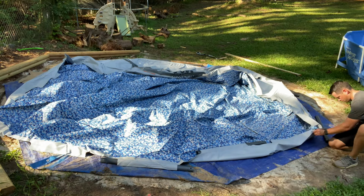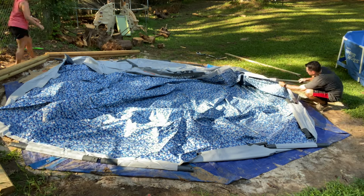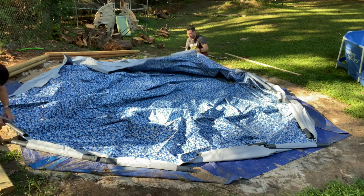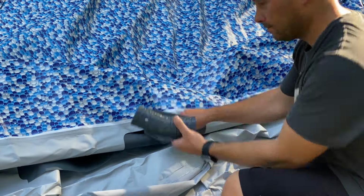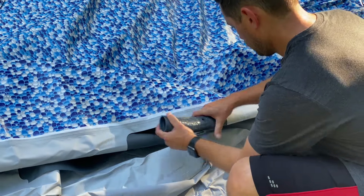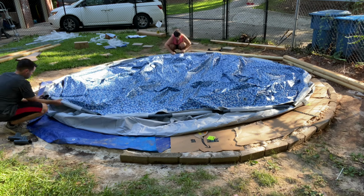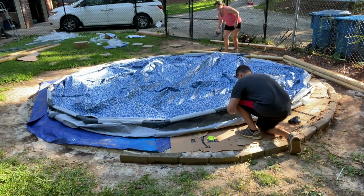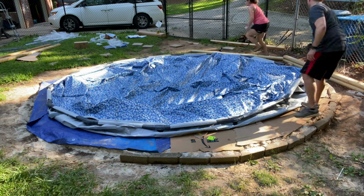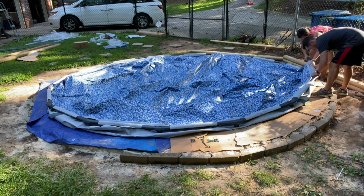After you've laid your pool out, then you can grab your horizontal posts and begin sliding them in the compartments at the top of the pool. After you have placed all of your horizontal poles in there, then you can go ahead and grab your T-post. This connects both of the horizontal pieces. You might have to pick up on one of the other sides in order for them to kind of finagle in, but it should be pretty easy and they all should go in pretty well.